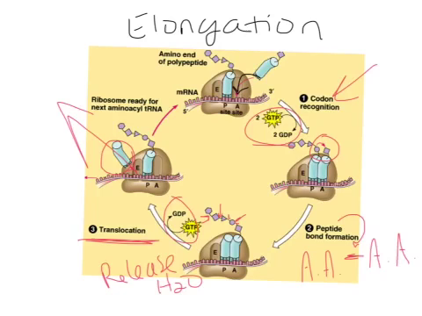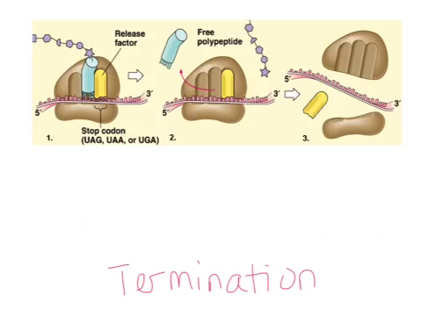The tRNA that was originally at the A site, so it came from here, is now going to move over to the P site. And now that A site is free for the next tRNA to come in and bind to the codon that is next. And that also allows this transfer RNA that was released from the E site to be able to go pick up another amino acid. Transfer RNAs are reused. They are not consumed. So the elongation process will occur until what's called a stop codon is reached.